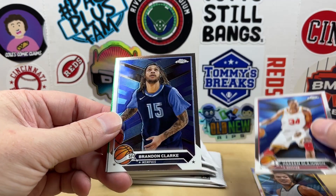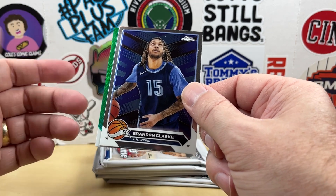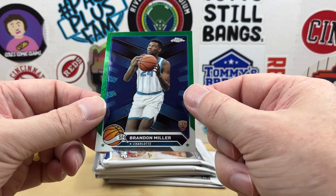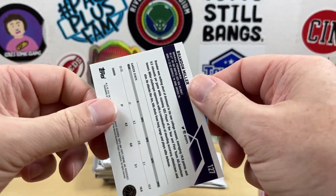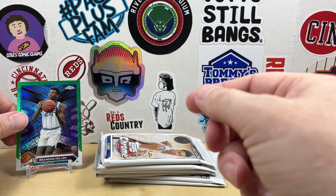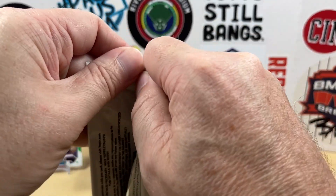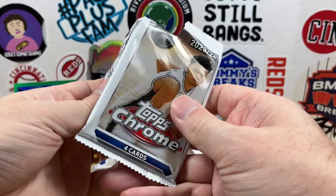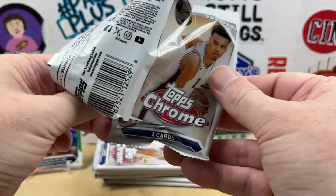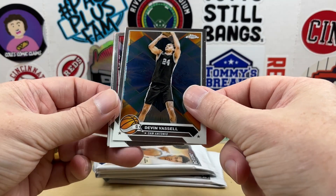Starting off with Aaron Gordon, Hakeem the Dream, Brandon Kirk, then we do have a green Topps refractor — I do like these. Please be a Wimby... Brandon Miller though, okay, we will take that. That's a nice one. If it's not gonna be Wimby, Brandon Miller is probably the second best rookie in the product. So there we go, we're off to a good start. Topps is gonna make me eat my words — this is gonna be an awesome blaster and I'll probably want to get some more.